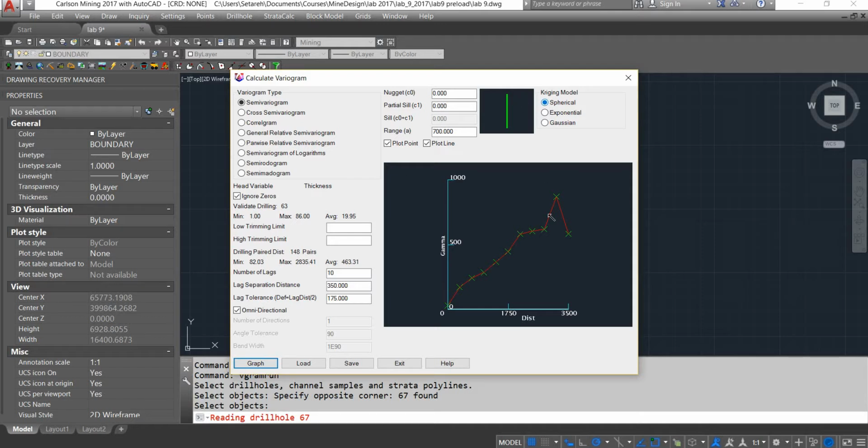So now first spherical. It doesn't match that well. Exponential. If you try Gaussian, it should be the best one. 60 now, 45, 40, 30.